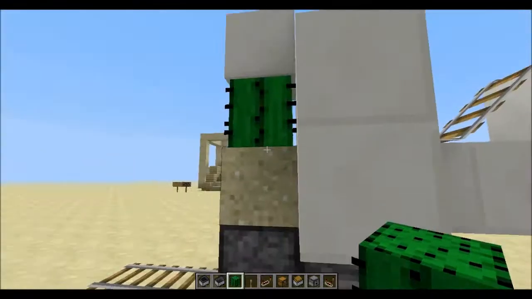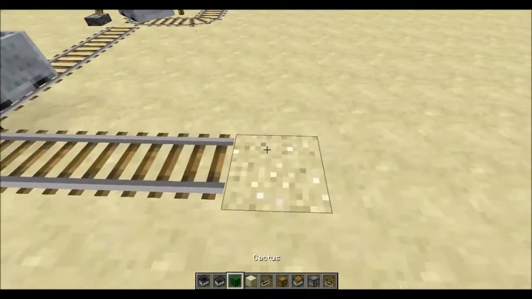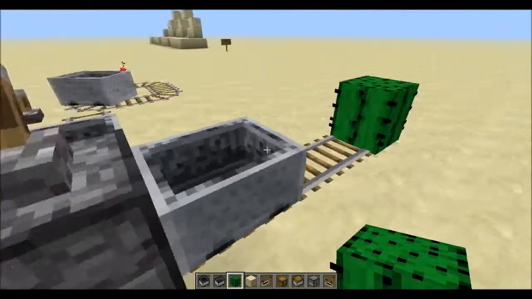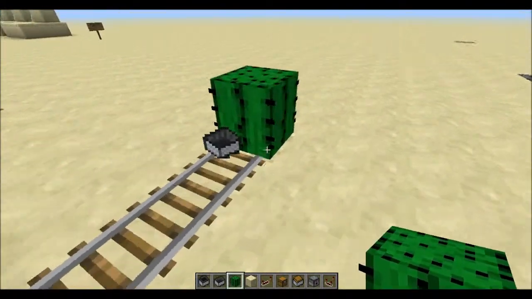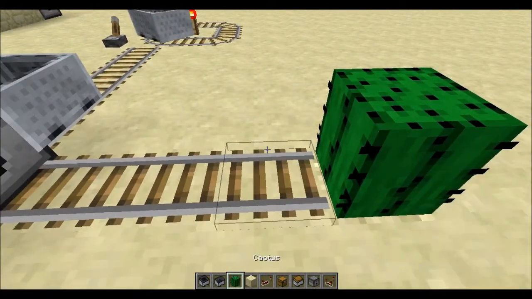And we've got cactus, and we need some sand. Basically, if I put the sand here, and I put the minecart here, and I do this, if I send the minecart at the cactus, you can see that the minecart breaks into an object that you can pick up.